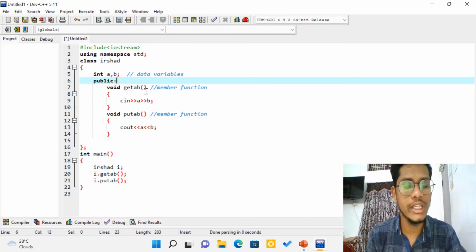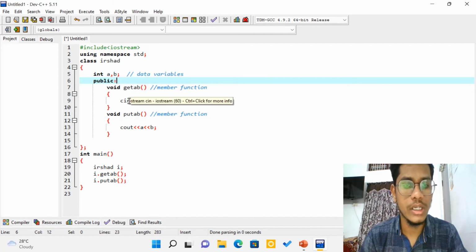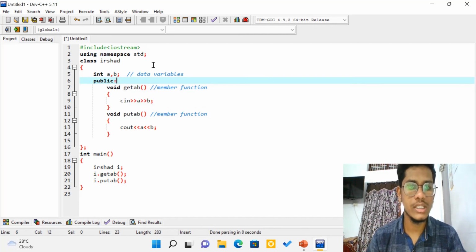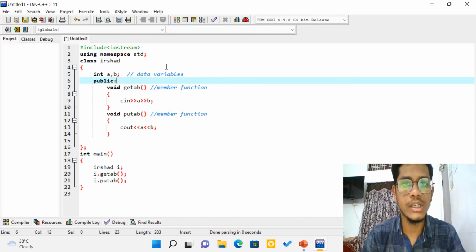For example, void getab. Whenever we are calling this getab function, cin means input stream. For example, in scanf we take percentage d for an integer, percentage f for a float, and ld for a double. But in cin we can give any type of data.